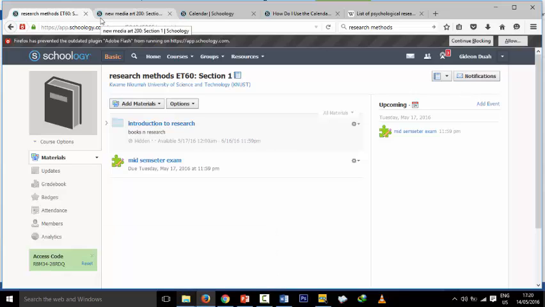And this access code can require an approval. So to do this, you can manually approve new members before they can join the course, even if they use the access code. So to do so, come to the members tab on your left hand side of the screen.